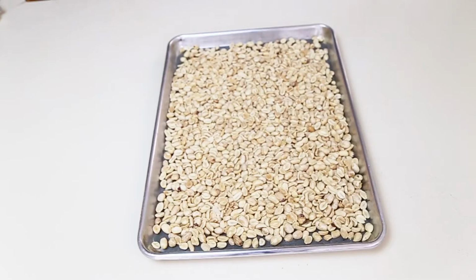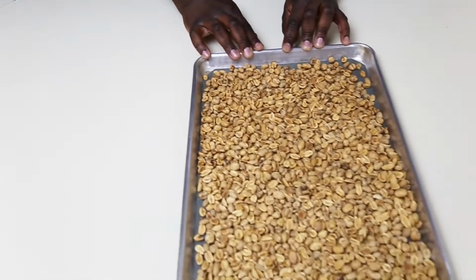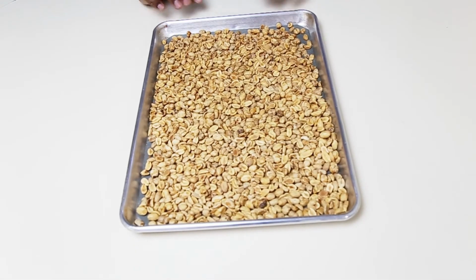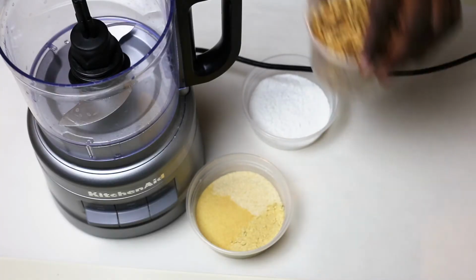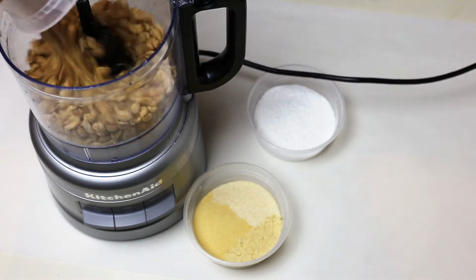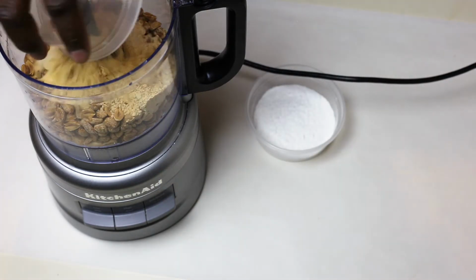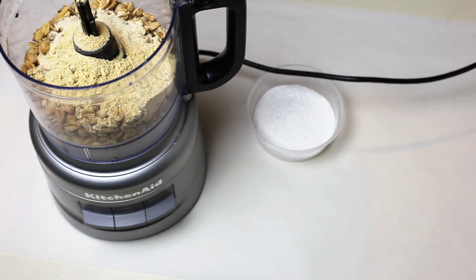I'm so excited to be here today. Let's get in. Let's make some suya. In the pan, roast off some unsalted nuts for about 20 minutes at 350 degrees. Then take about half a cup of those nuts and toss them in the bowl of a food processor. Add a tablespoon each of granulated garlic, granulated onion powder, and granulated ginger.